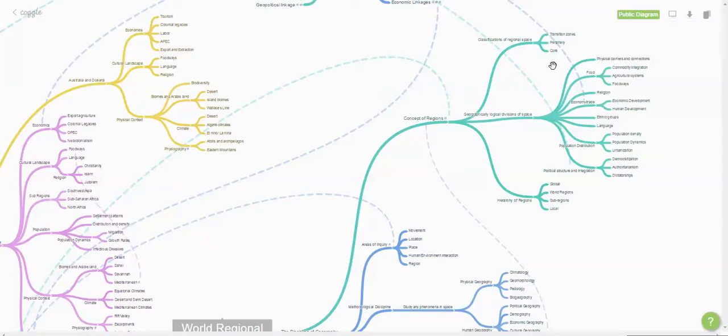And then we have kind of how we divide space. What are some of the ways that we're going to look at it in the class? And that has to do with political landscapes, populations, languages, ethnic groups, economy, religion, food, and then physical characteristics. So these are, in a sense, how we might look for regional boundaries or regional coalescence.